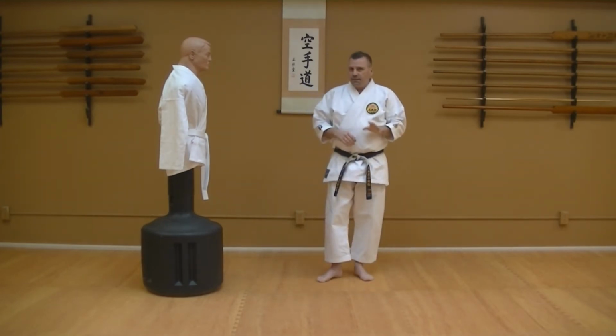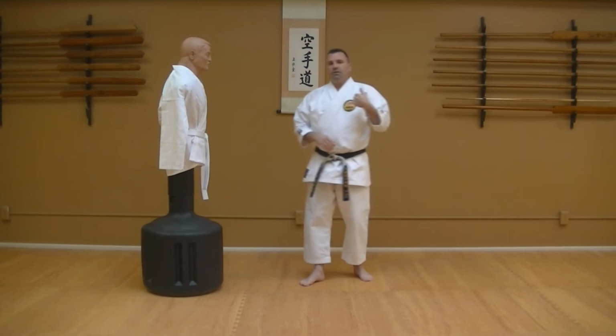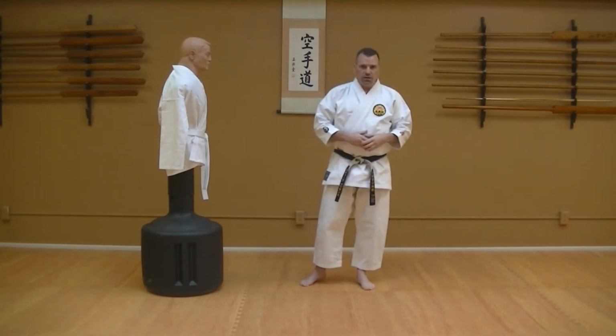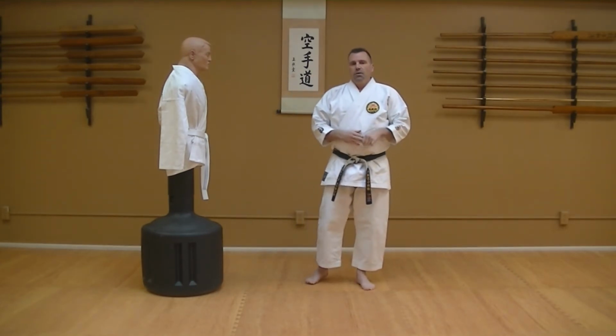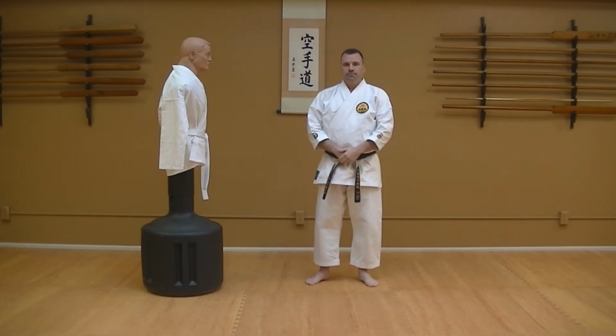Keep in mind that Sanchin Dachi is not what I call a mobile stance. Shiko Dachi can move very fast. Kiba Dachi, you can't. Naihanchi Dachi can move very fast. Sanchin Dachi, you can't. So there's what we call fixed position and open position as well when it comes to the karate stances. When I come back, we're going to be talking about the kung fu stances as well.